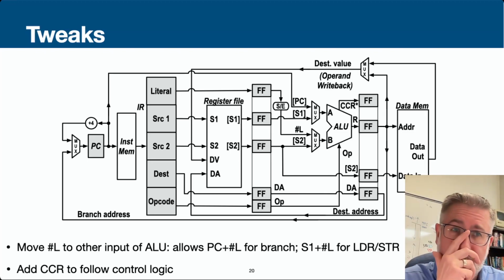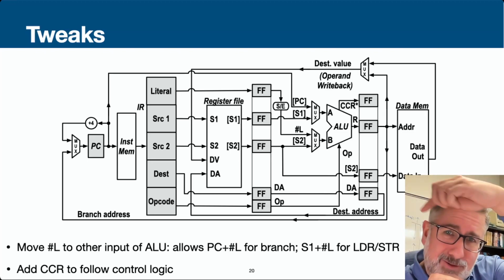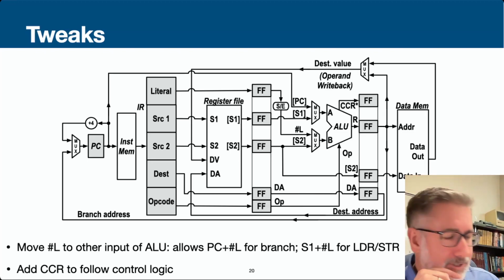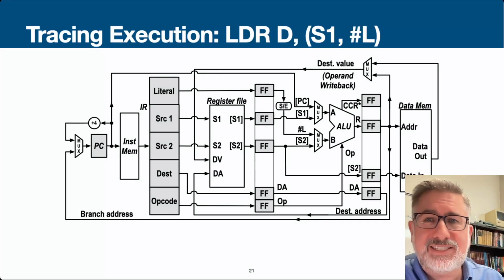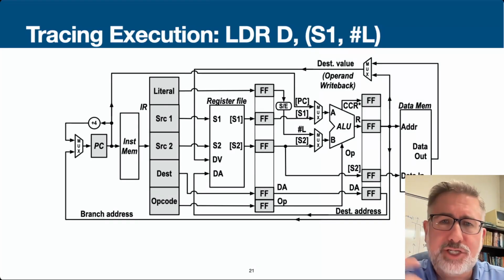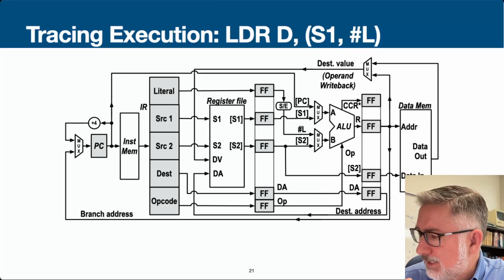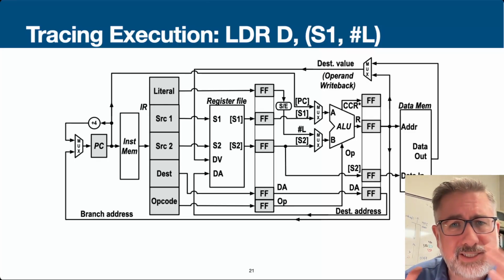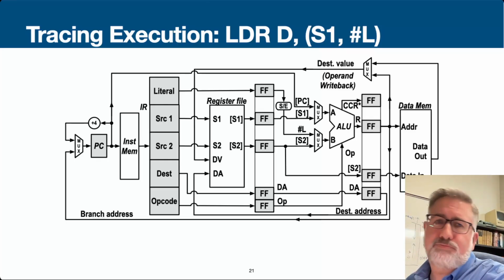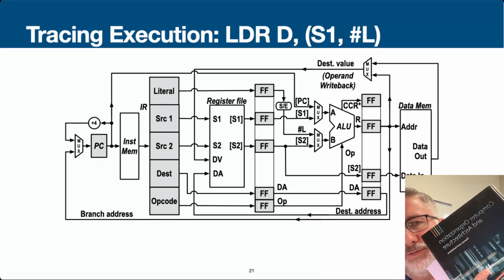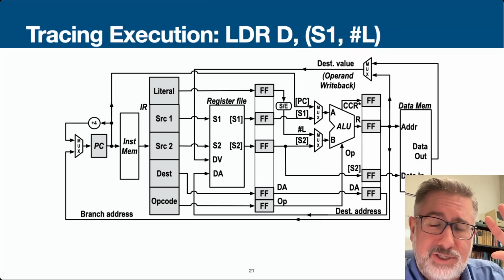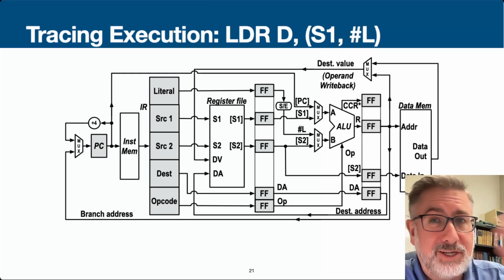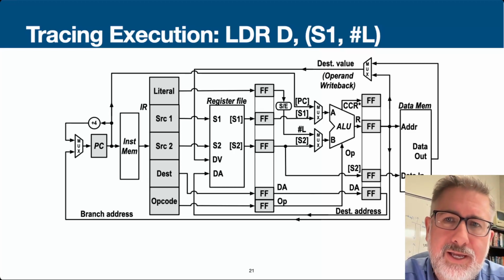So that's our full machine that we're going to be using. And I'm sorry that I'm still covering the little bit of the data memory there, but there's nothing there that you need. So let's see how this works. Let's trace the execution of a makeshift instruction. So this is the sort of fake assembly language that Clements proposes. Again, this is the Alan Clements textbook. And in a different video that builds out the RISC-V pipeline, I do this with real RISC instructions. But this is close enough.